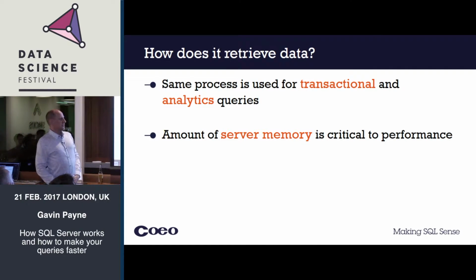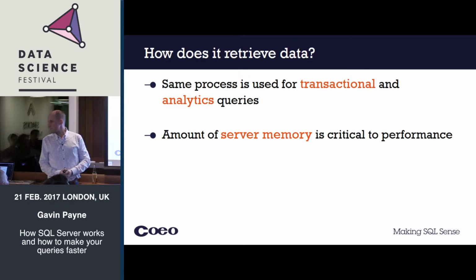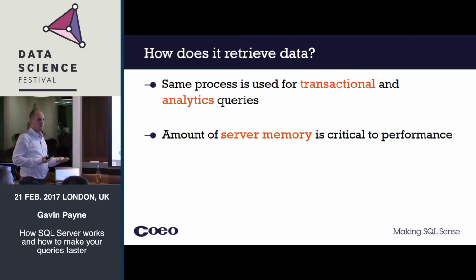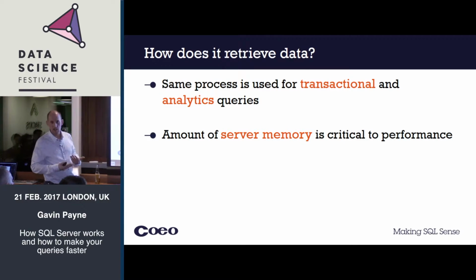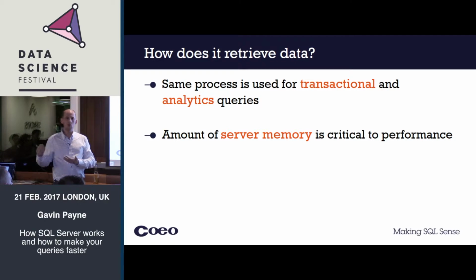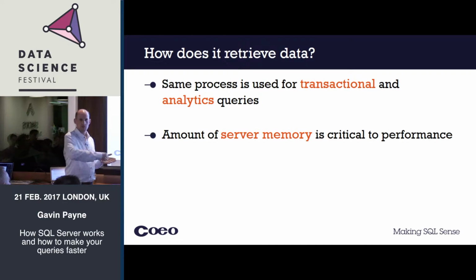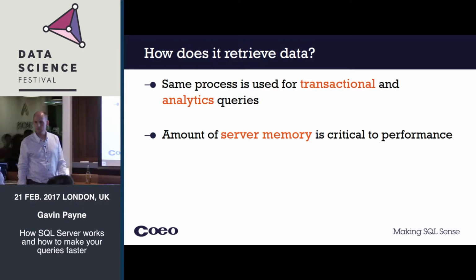The biggest bottleneck in this area is the amount of server memory. So if we know that our working data set is 20 gig of data, and we've only got 8 gig of memory in that server, it's going to run pretty slowly. If we've got 64 gig of memory, and we routinely only use 20 gig, it's probably never going to read from disk more than once for each data page, because once it's in memory, it never has to flush the cache. So where we have 20 gig of data and 64 gig of memory, that's very common in OLTP transactional systems.